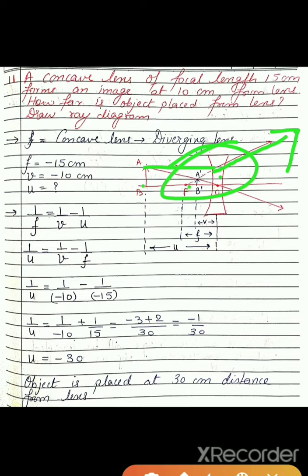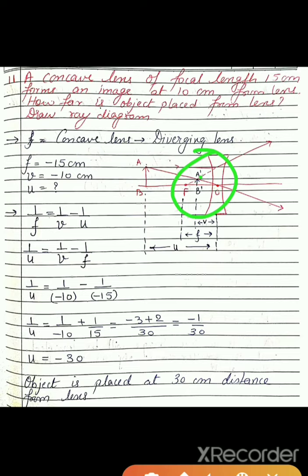So that first ray you have drawn. Now to obtain the position of the image, I have to draw another ray. So the another ray which I have drawn is passing through optical center. So we know that the refracted ray will move in forward direction, okay, without bending. And wherever the two refracted rays intersect, head of the image will be placed there. So here you can see at this point, both the refracted rays are meeting. At that place, you are going to place the head of the image.